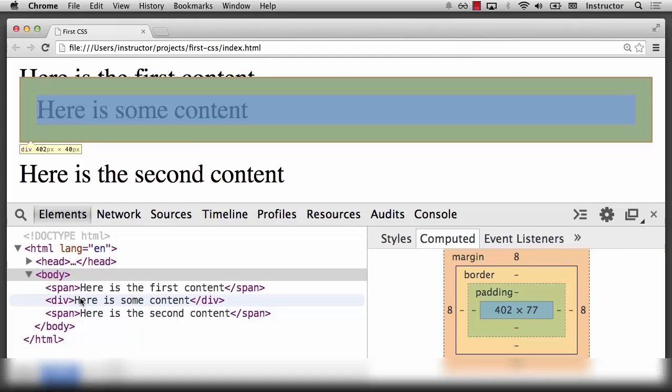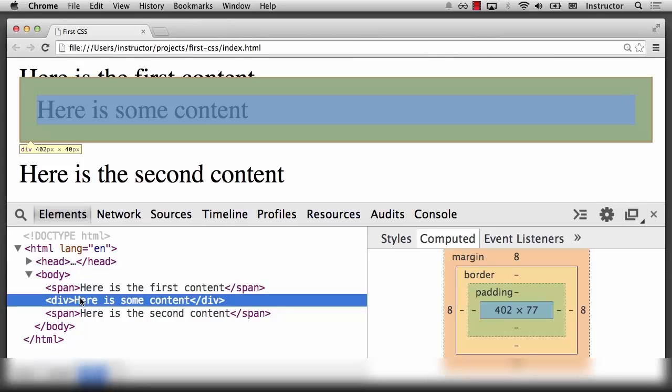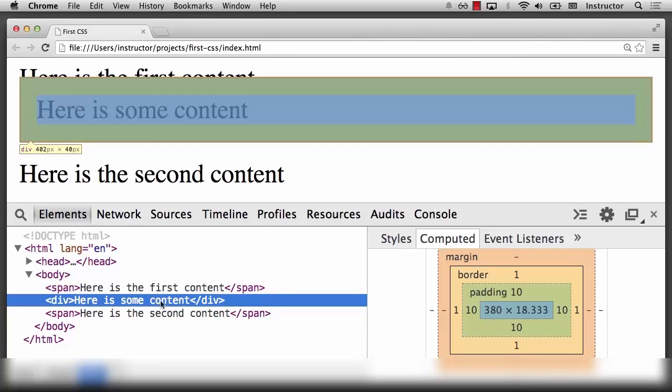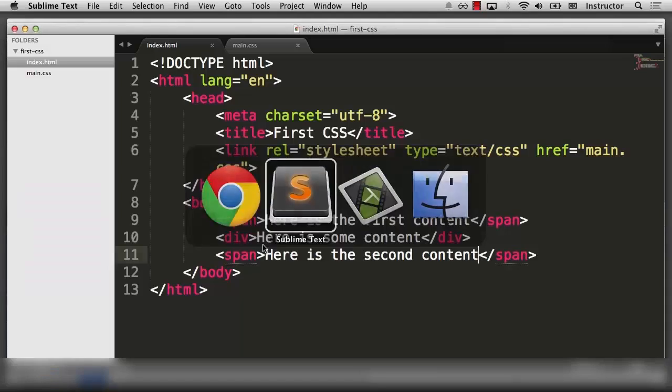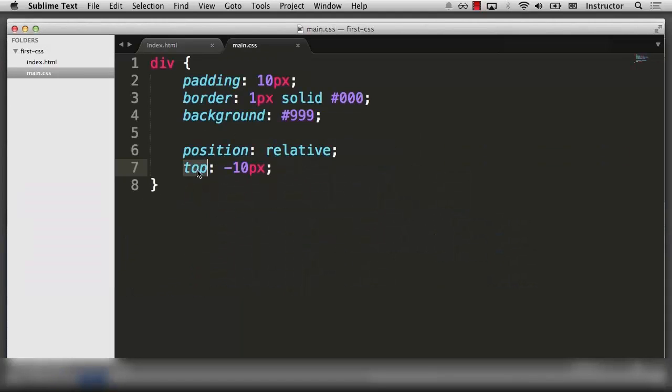It takes in the same amount of size and the same amount of content, but actually renders its visuals based on the top and left and right and bottom properties that we specify. For instance, if I change the property that's changing the position of this element, this div, let's see what changes. Here I'm going to change the bottom property to be -10 pixels. This will pull it 10 pixels away from the center of the content.